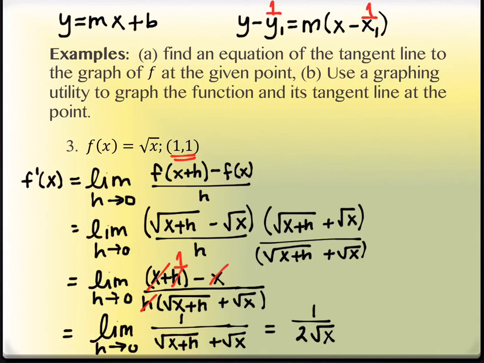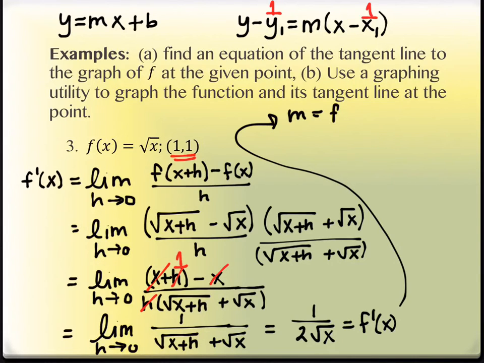We found the derivative. That was not what we were supposed to find. I mean, we needed to find it, but we're not done. What are we supposed to do with this derivative? This is f prime of x. We're supposed to plug in 1. So let's come back up here. The m value I'm looking for is this derivative with the number 1 plugged in. So when I take 1 over 2 square root of x and plug in 1, what do I get? 1/2. And in my equation up here, I can plug in a 1/2 right here.